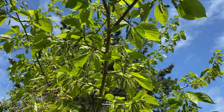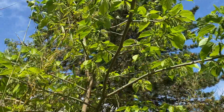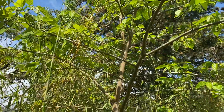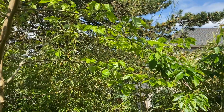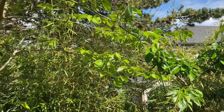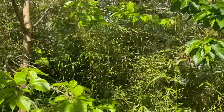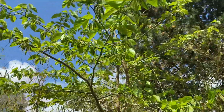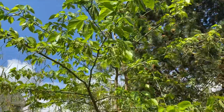It's a vigorous tree though, really big. I've read conflicting information about the size of these. Most of them say small, but I have read some that say like 40 feet, that they get really huge. And no joke, this thing is really huge already. It is over 20 feet, but prolific, and we love it.